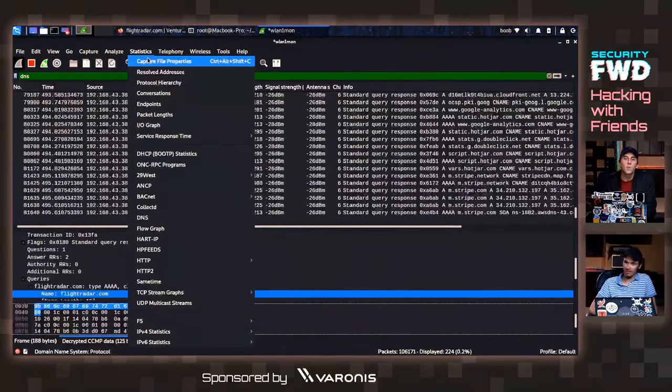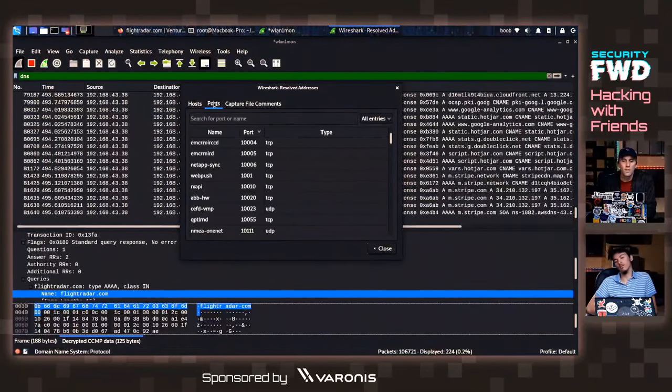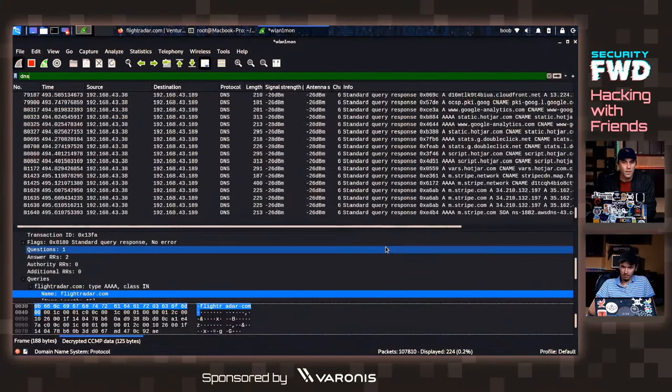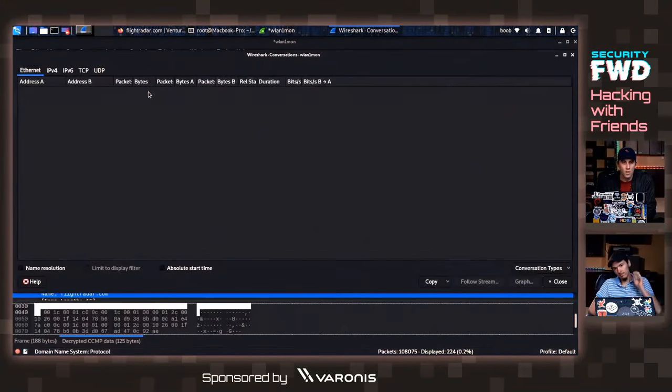So one thing I also want to go through is, once you're inside the network, you can also take a look at resolved addresses. So we can see different ports that were resolved. We can see hosts that were resolved. It's a really, why is it not showing anything? We can see endpoints. I want to see protocol hierarchy conversations. So here we can see conversations that were going on between different websites.